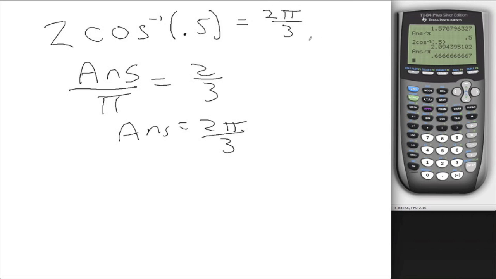Excellent. Good. Okay, good. So that's the technique to give the answers the way your instructor is giving them in the answer key. I think they might be looking for that on the test. That way we have an exact answer. How did you know to divide by pi here? It doesn't look like pi. How did you know that this is a good case to divide by pi? Because it's the output of an inverse trig function, and we're expecting pi as an answer. Right. Yep. Good. Excellent. Very good.